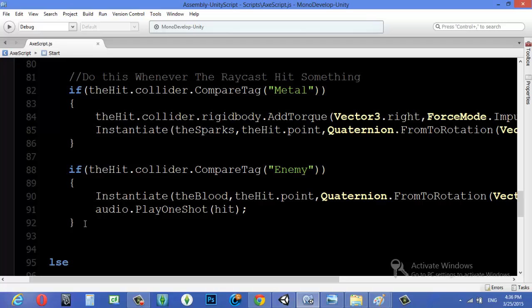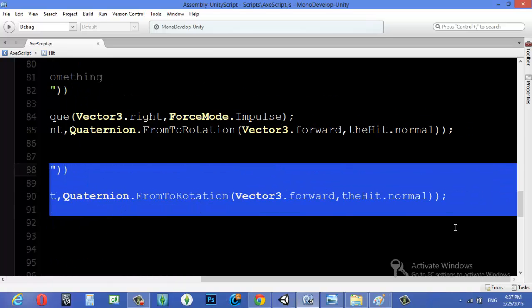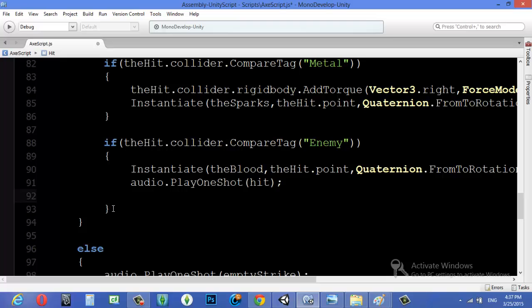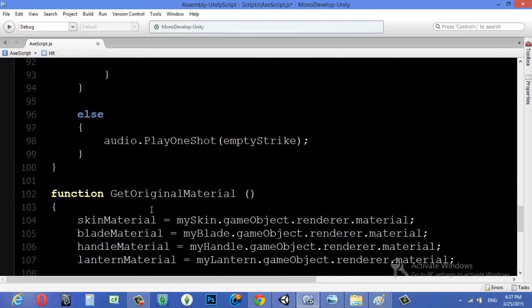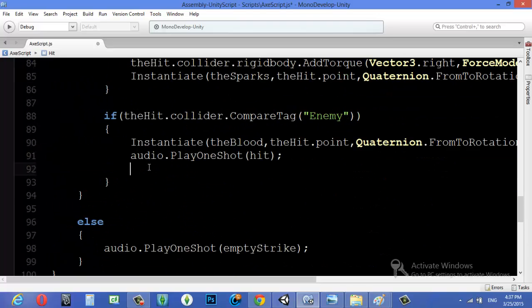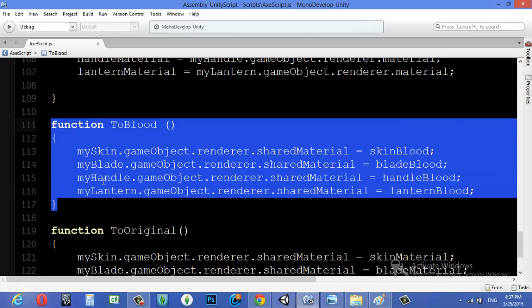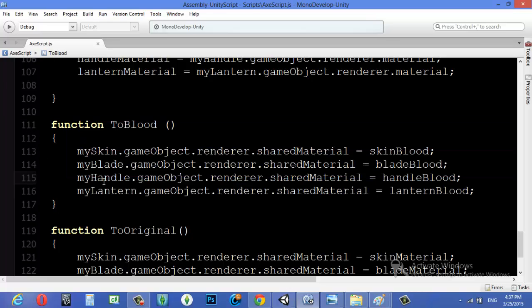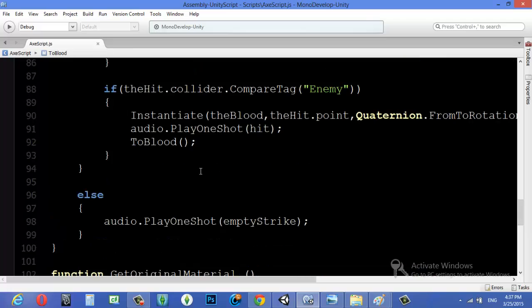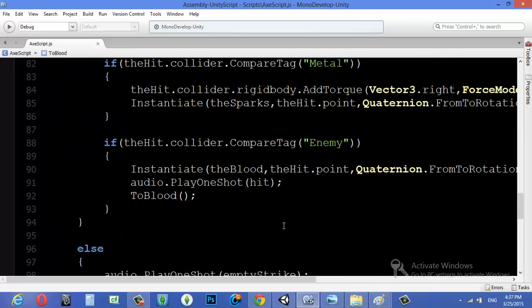So exactly in this block of code, I want to change the material. So I'm gonna call ToBlood. This will basically call this, which will in turn make all the game objects bloody, and then I would have to turn back to normal.